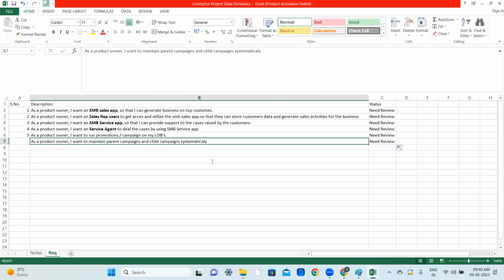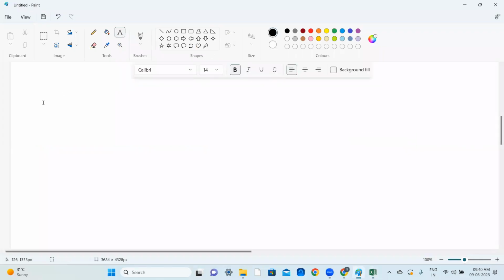Now let us say we have leads here. Srikanth garu, you put parent and child, so will there be variation? Yes, variation will be there.